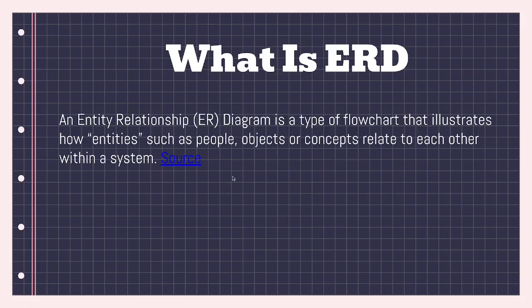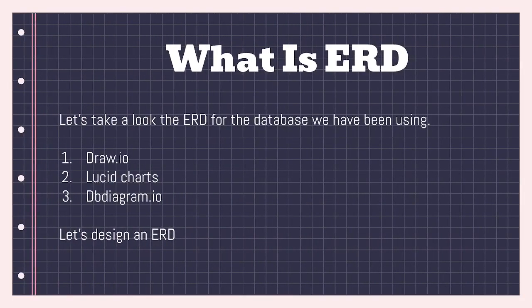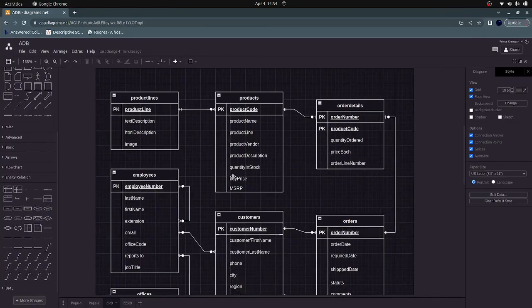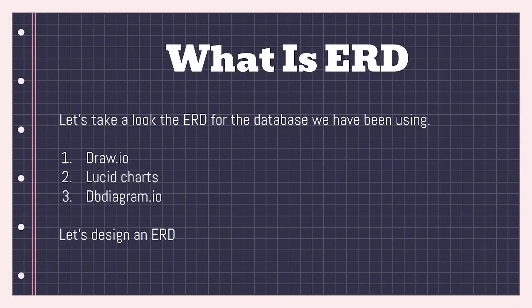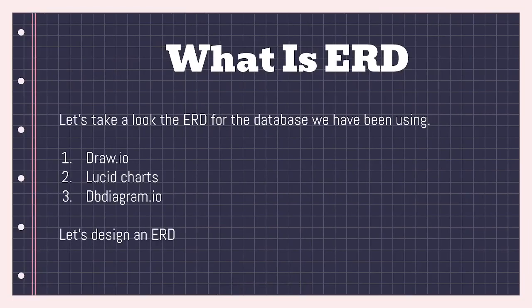We're going to learn about ERDs and how to plot ERDs in this video. If you don't know what ERDs are, here is a quick brief: an entity relationship diagram. There are different ways you can draw ERD diagrams, just like the one I have shown you here. You can draw ERD diagrams using draw.io, Lucidchart, dbdiagram.io, and tools like that.